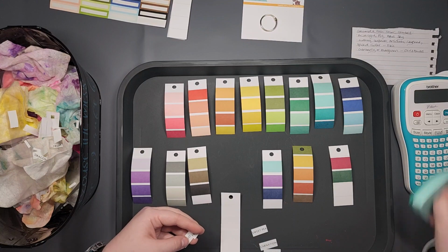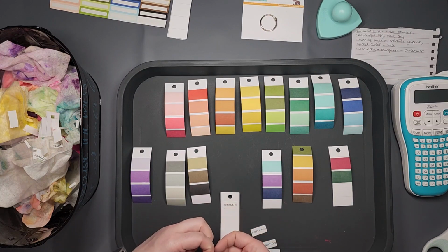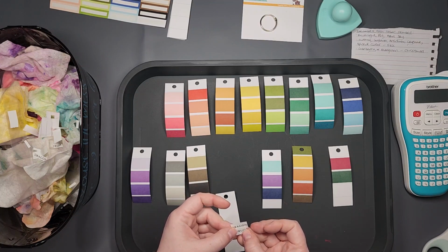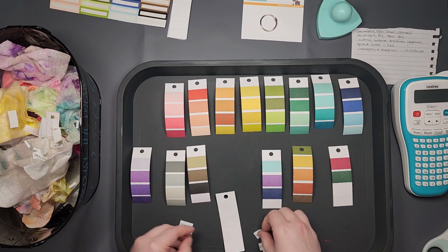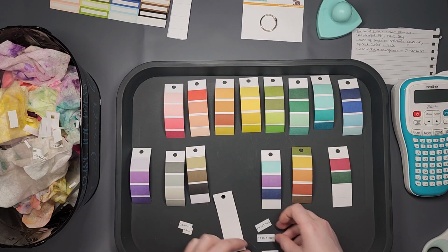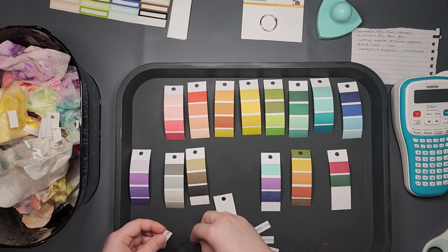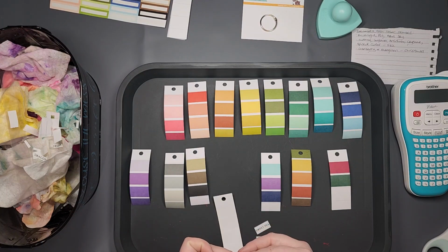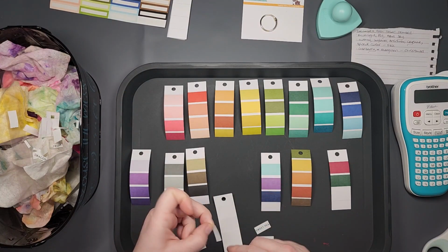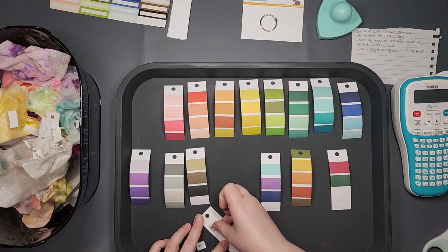Oops. I don't really need that in here, do I? You know what I could do? I could stick them together, one on top of the other. Maybe I'll do that. Okay, sweet pea will fit. Carnation will fit. So it's just the longer ones that aren't gonna fit. But yeah, see, it has the backer split into two pieces to get it off easier, and because I had cut it so small, I couldn't get that to work.